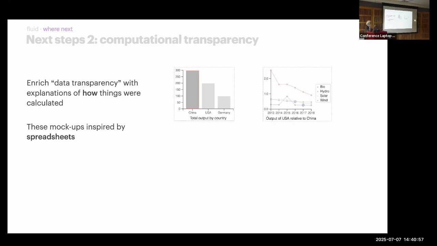So it's saying whenever you have these two sets of inputs and outputs that are related, can you provide an executable subprogram that actually reproduces that part of the output given that part of the input? So this is what it might look like. This is a mock-up. It's inspired by spreadsheets, but I think there are a lot of choices about how you might go about implementing this. But here what's happened is in the mock-up, the user has selected a bar in the bar chart.